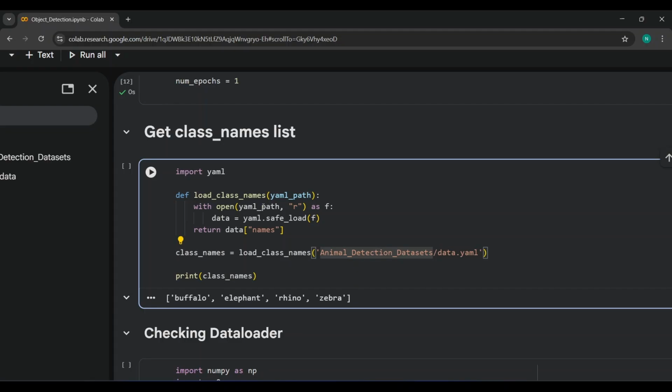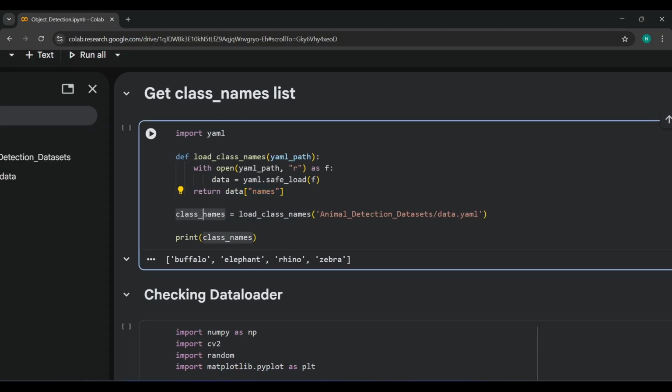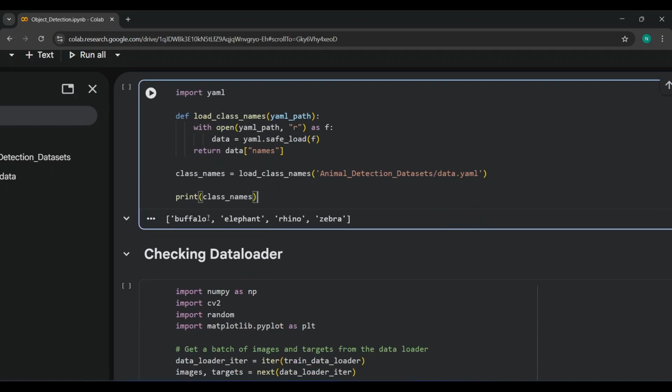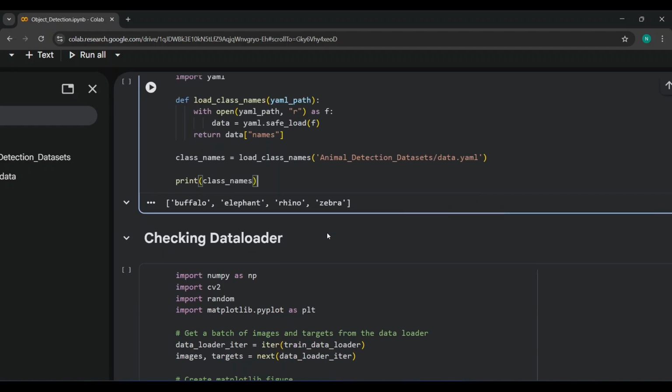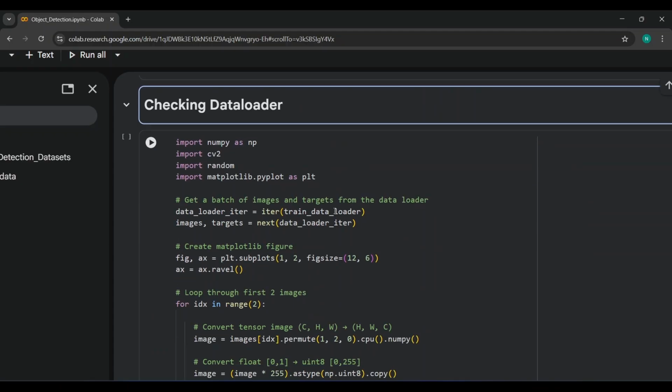It will open the data.yml file in read mode. Everything will be saved in f, and with yml.safe_load(f), everything will be saved in data. Then use the key data.names, which gives me everything in a list format, and it is stored in class names. When you print the class names, you will get buffalo, elephant, rhino, and zebra. So this way we retrieve the class name list. Now let me run it.